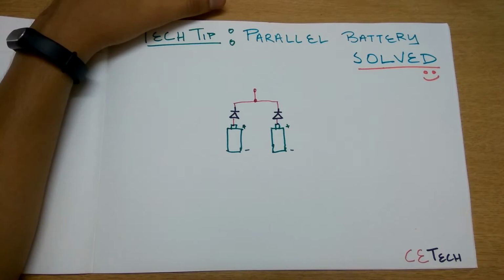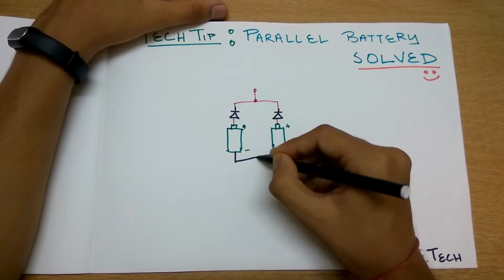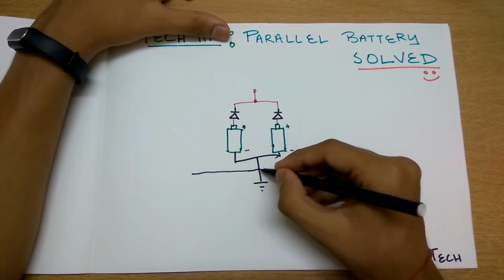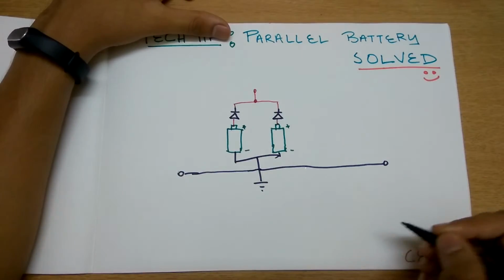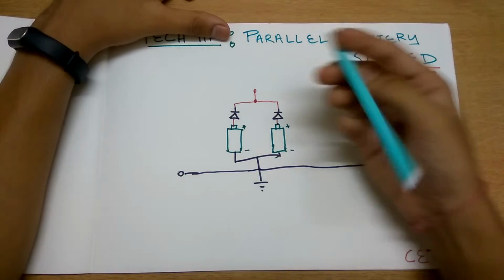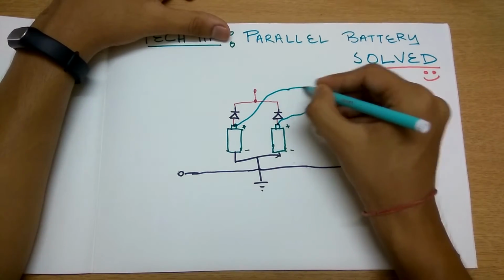And of course, the ground will be connected normally as we had done earlier. So this being the ground, this will go to the bulb circuit also and to the charging circuit also. This time we'll make the circuits right in here. And we have another thing. Let's change the color, so we take this side and we take this side.